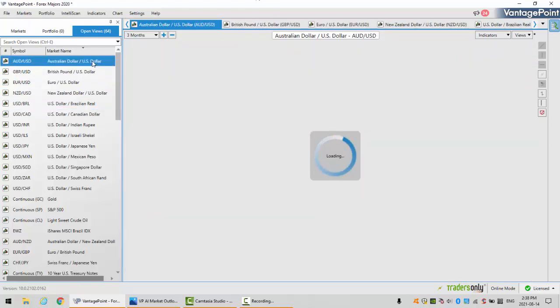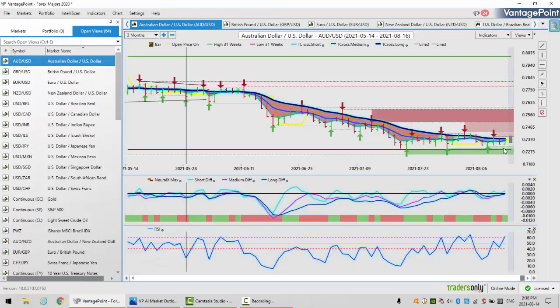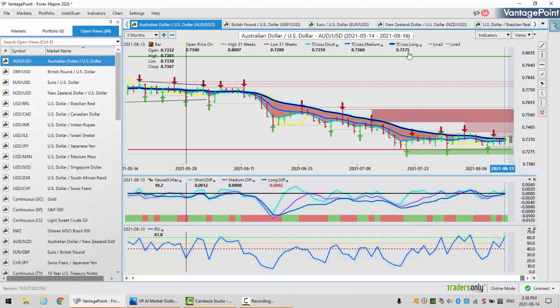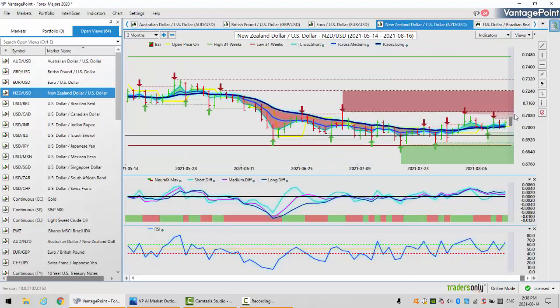Now, as we look at the Aussie US and New Zealand US, very, very similar trade. Once again, the Aussie needs a bigger spike in, it needs gold recovering and it needs equities to keep moving, but we still don't have a lot of buyers on with the Aussie US. But we may be coming into a bottom, but this low, this 31-week low, which is now coming in at 72.89, just make sure that if you are buying this pair, you're keeping your stops below that 31-week low. But right now, the immediate problem this pair has is getting past 73.75. The 73.75 is the T-cross long, and we see something very, very similar with the New Zealand currency.